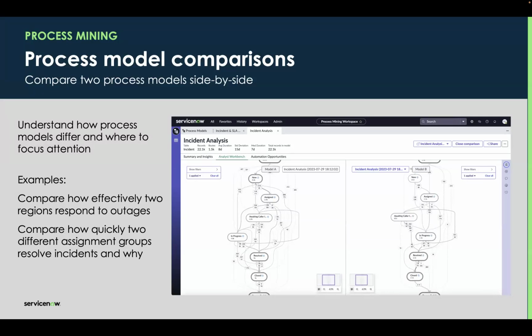Or you can do this process model comparison to look at different regions or different locations and how the process is being performed in different parts of the organization. Or maybe you're outsourcing similar work to two different vendors and you want to see how one vendor is performing versus the other. This side-by-side comparison is also very useful for situations in which you want to look at the impact of a process change that you may have made. So you want to do a side-by-side comparison of the process and how it was working prior to the change. And then you put on the other side how it was performing after the change to see if there were any adverse effects to any of the changes that you made. So you have this ability to do this side-by-side comparison, and it's very, very useful.